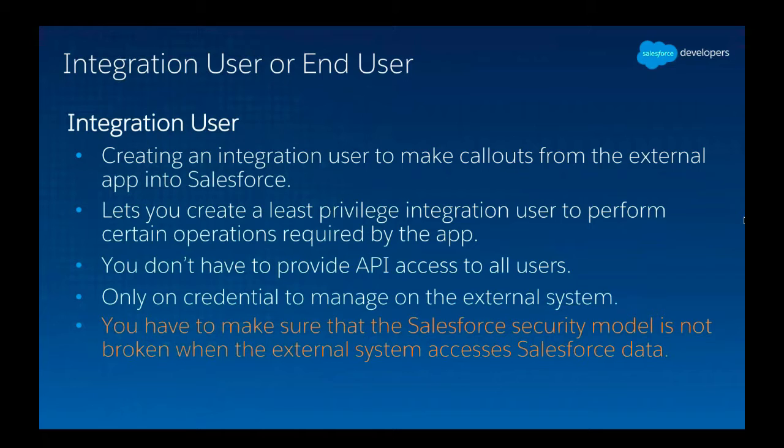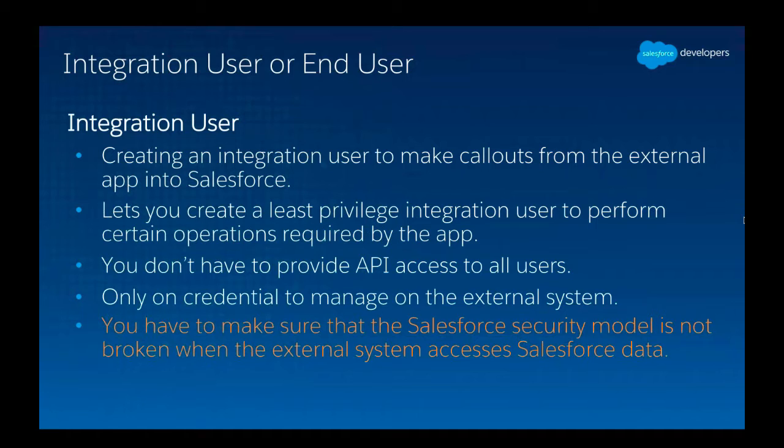There are two kinds of ways we see developers integrating the users for authorization within those connected apps, or for example, for APIs. You can create an integration user. What an integration user means is you can create a user, for example, an API user, and then you use that user to make all the calls for your APIs or within your application. But there's a big security problem with an integration user, which is that you are not providing or taking access for data on a per user basis. Instead, you created one user, like an API user, who's making calls for all the other users.